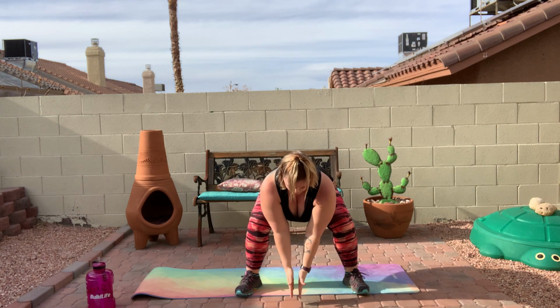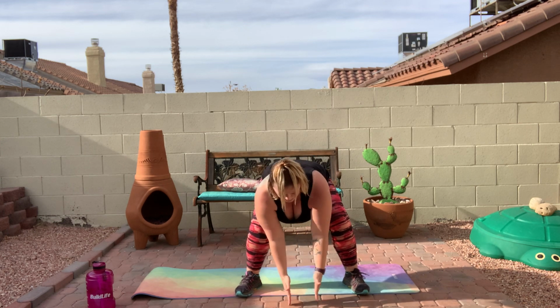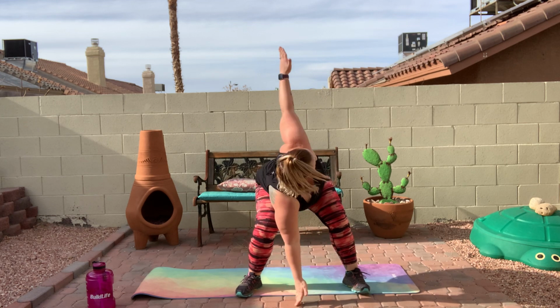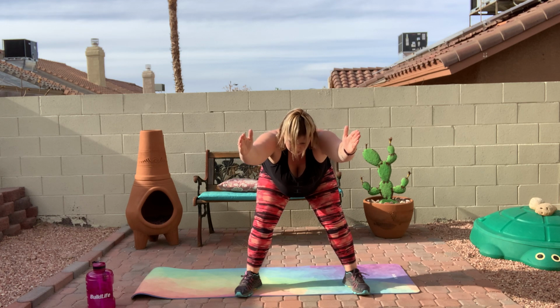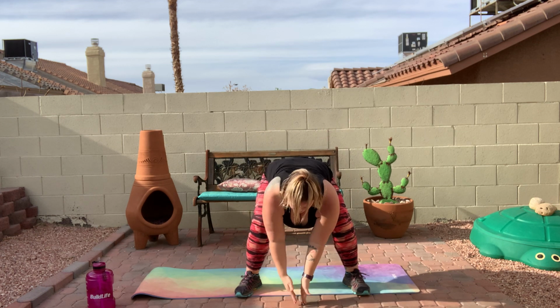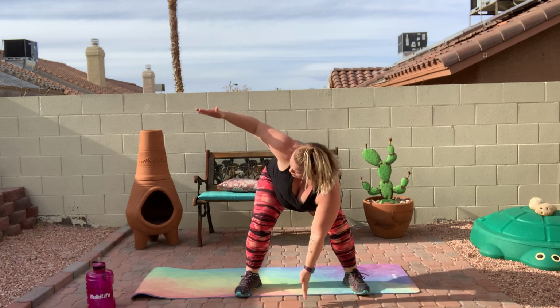Okay, now go into a squat, hands down, and we're gonna rotate. And back up to hold. Hold it, hold it, hold it. Almost there, you guys, almost there. All right, go back down to rotations for 10 more seconds. As many as you can, nice and controlled.